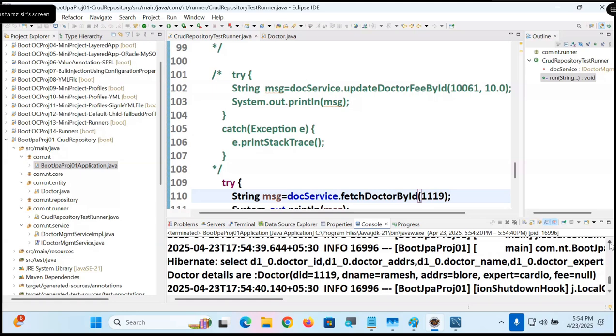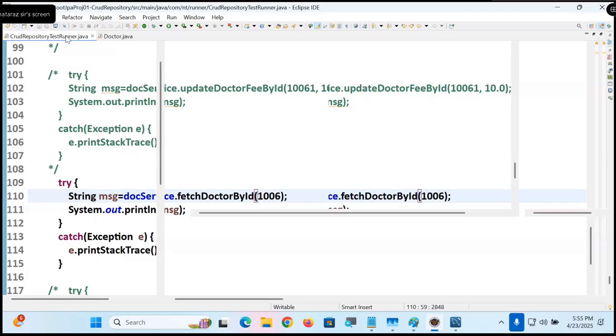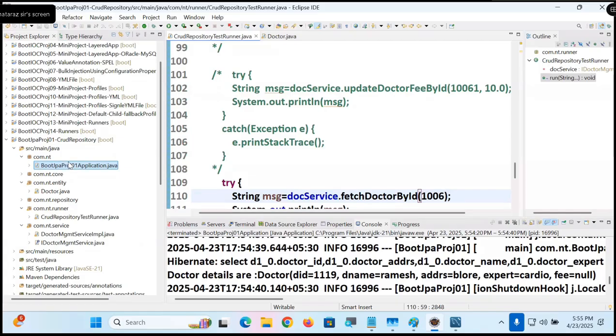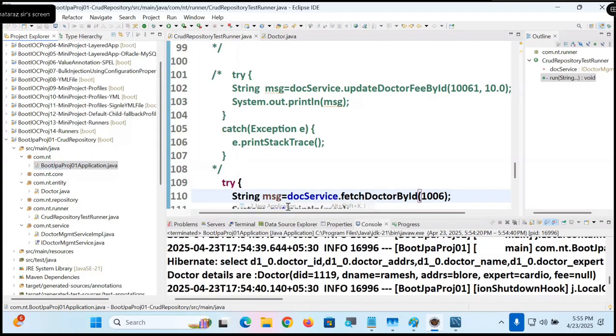Check it out, guys. Doctor fee is null. You may say data is not there, that's why it didn't come. Go to the runner class. This time you give 1006. Right click, run as Java application.